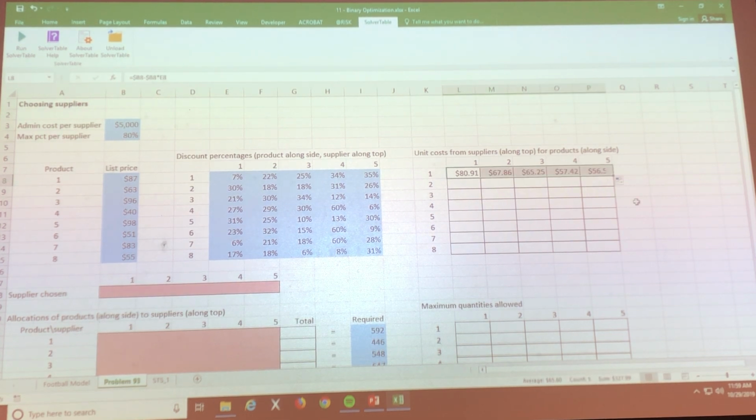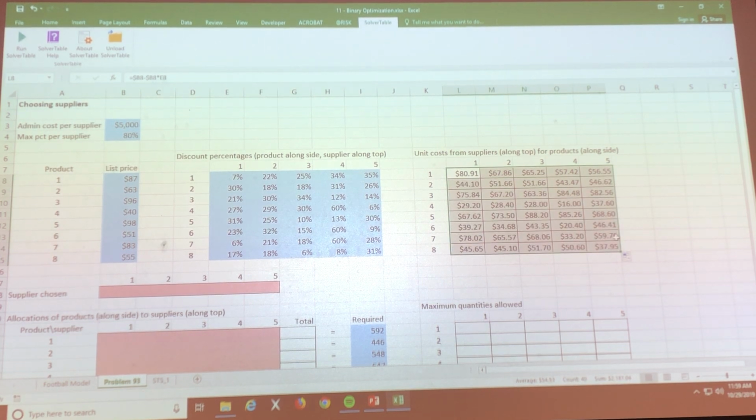For some of these other suppliers, it's even less. I fill all this in. I would randomly spot check in a couple of places. I would move to a cell and make sure that it's referencing the right cells. Whenever I do the relative and absolute addressing, that's just a good idea. Okay. But that's a necessary thing to have.